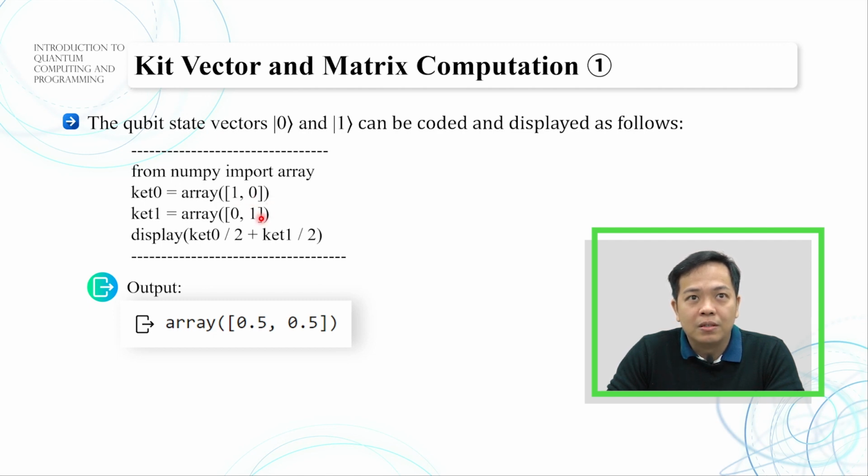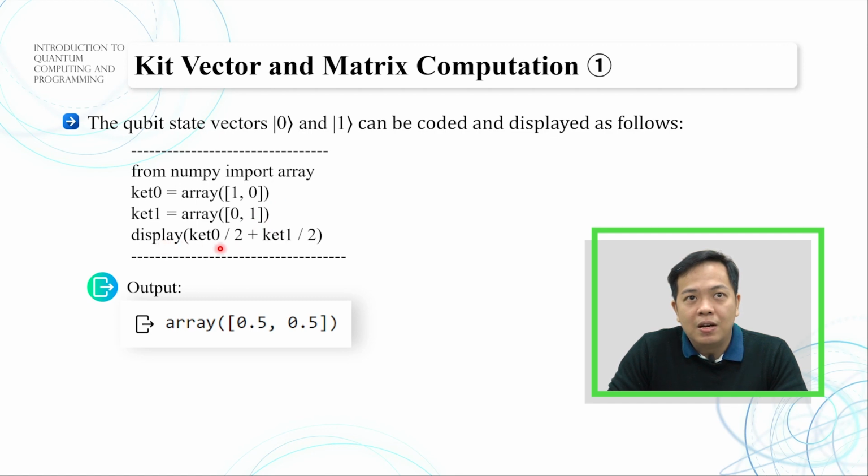and this is qubit 1. If you remember from several previous lessons, we already introduced that if you want to define qubit 0 and qubit 1, we can transfer them to a vector, a kind of quantum vector. So here is the encoding. You can define an array [1, 0]. This kind of array is defined as ket 0, the quantum bit, qubit 0. And the second is qubit 1.